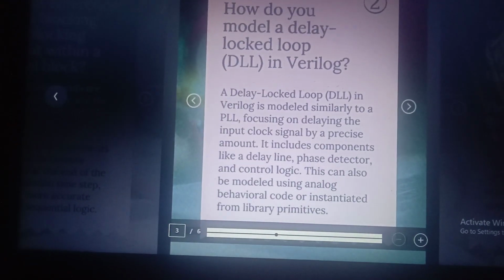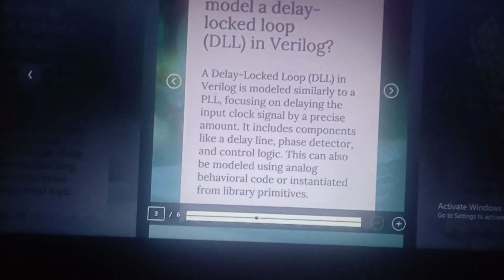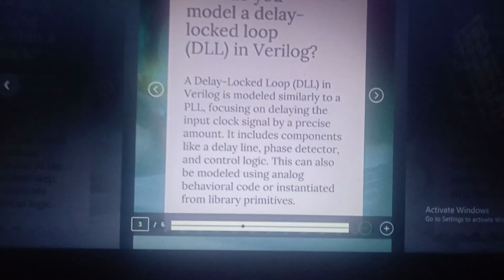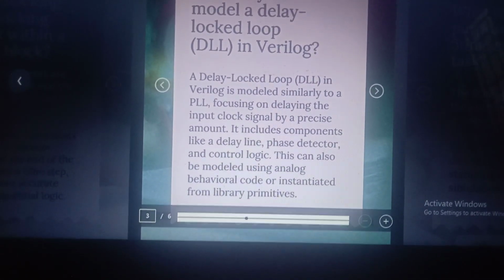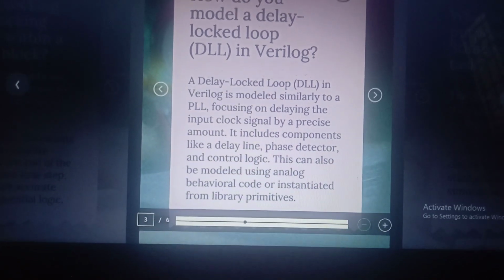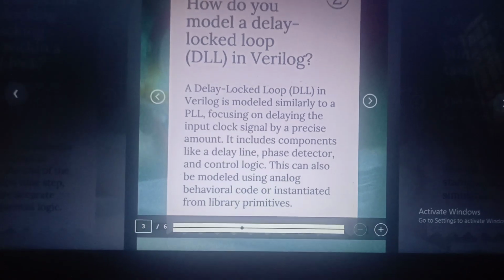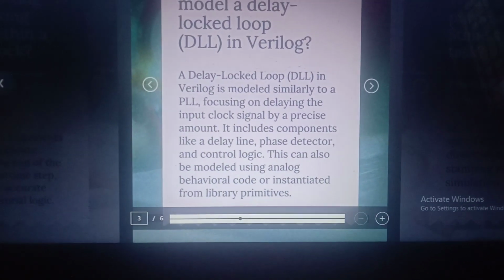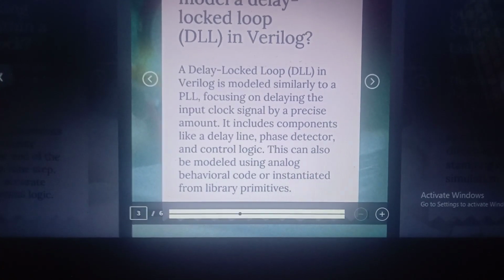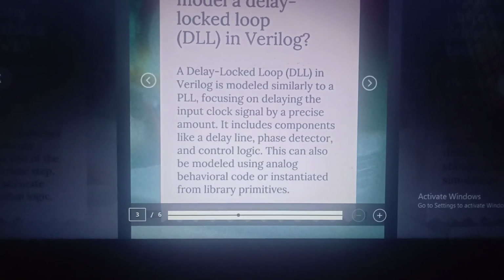So how do you model a delay locked loop in Verilog? As you know, a delay locked loop or DLL in Verilog is modeled similarly to a PLL, phase locked loop. It focuses on delaying the input clock by a precise amount. It includes components like a delay line, which delays the clock signal by a precise amount.